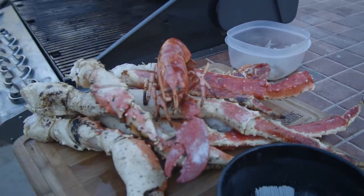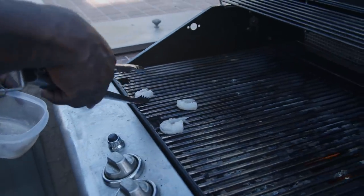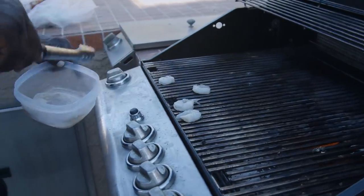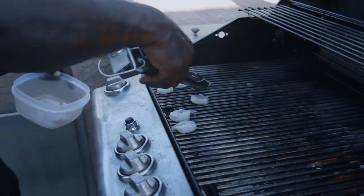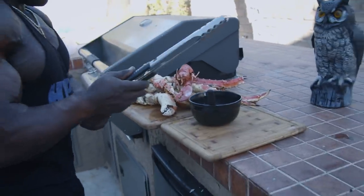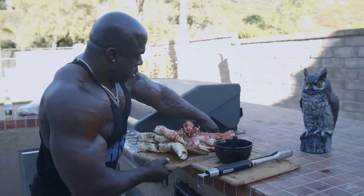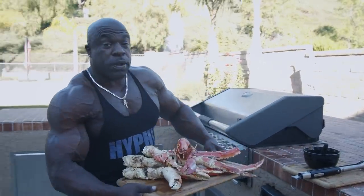It's a nice little stack. My first time cooking shrimp on a grill, so y'all don't laugh at me. So, I'm gonna take this up in there, hopefully it's done. I did everything they told me to do.